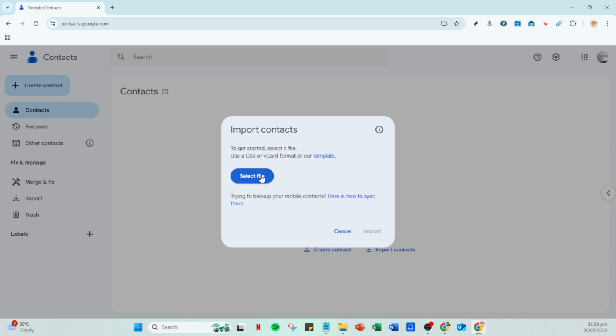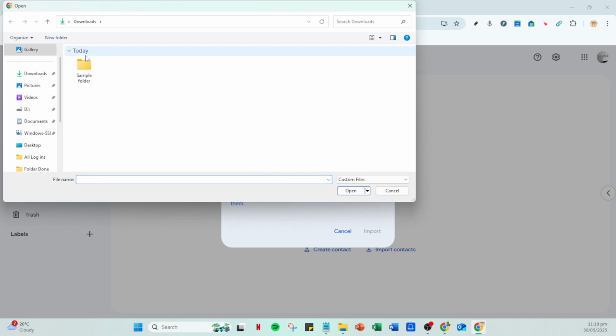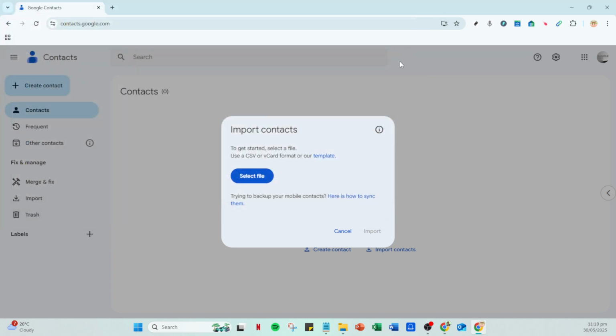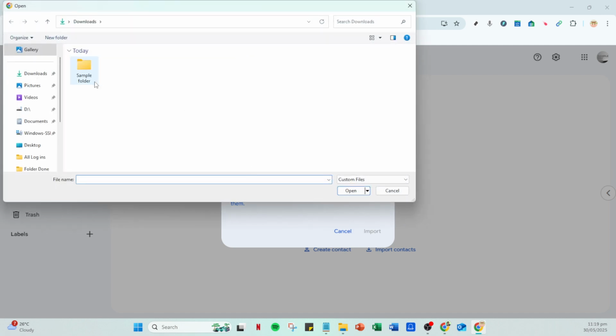At this point, Google Contacts might prompt you to map the columns in your CSV to the corresponding fields in Google Contacts. This is about aligning the information from your CSV file with Google's system so that everything is organized correctly. Carefully follow the on-screen prompts to ensure that each column from your CSV, like names and emails, maps correctly to Google Contacts fields. Check everything thoroughly to avoid misalignments.